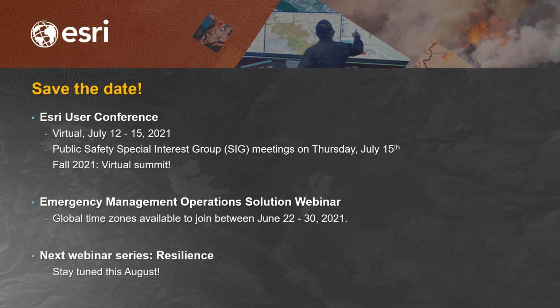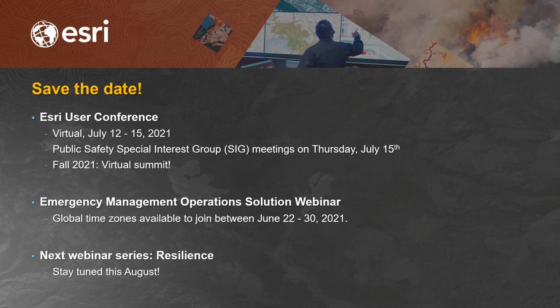We have an emergency management operations solution webinar, and that's going to be presented in multiple time zones. So if you're international, you'll be able to pick a time zone that's most appropriate for you and your staff. That'll be coming out on the webinar website soon. And then our next webinar series is a series on resilience, and I'll turn it over to Ryan to give us a good explanation of the resilience webinar series.